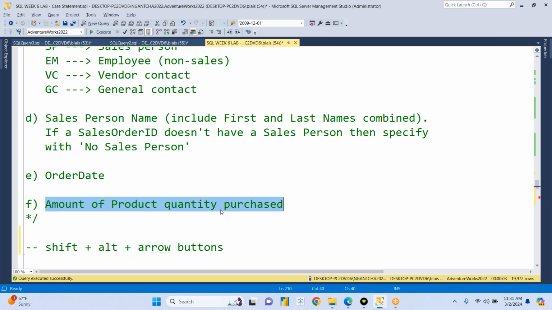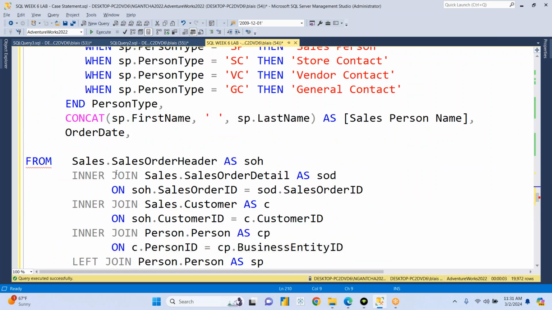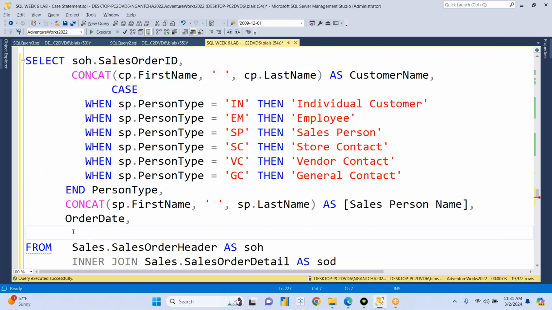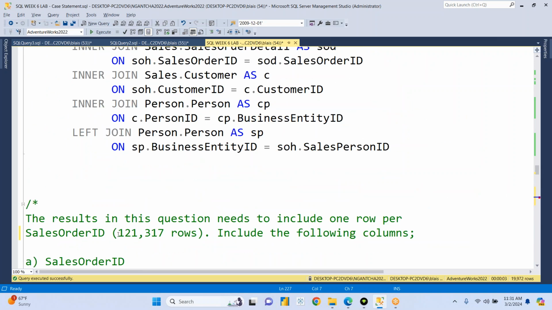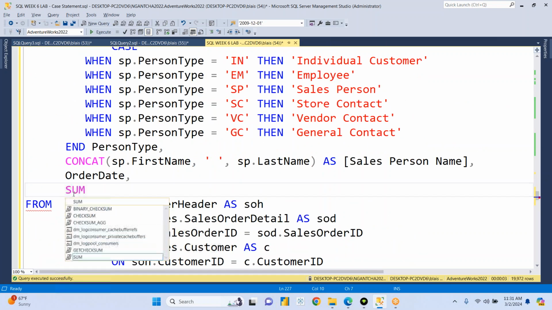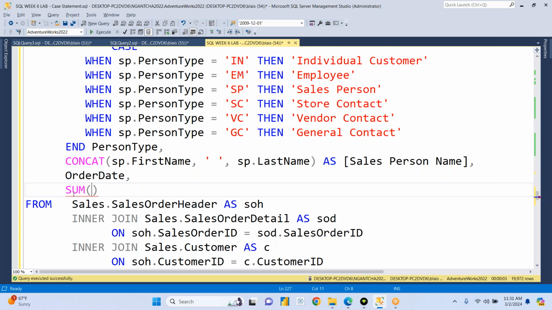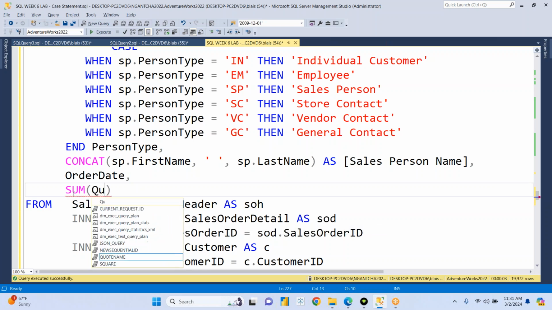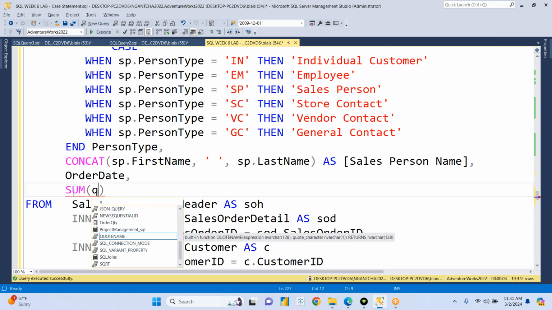Amount of product quantity purchase, I will need to run this query to check what amount of product quantity. I think it's a summation on the quantity. Yes, we have to do some summation right here. And this is where that concept of a window function comes in. Remember, we're told to show all these rows. If I come right here and I use sum, what am I summing? If I'm summing the quantity sold, let me see if we have. It's going to be an abbreviation right here.